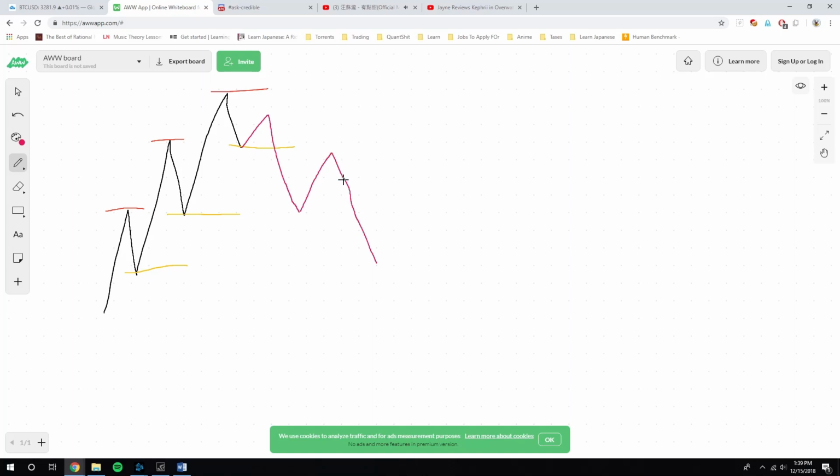I got greedy, and the price went below my buy entry. This is what messes up a lot of traders. This is the reason why a lot of traders lose money: they get greedy and don't take profits when they have to. And it's not your fault. If you're that kind of trader, it's not your fault, because you don't know any better. You haven't been in the market long enough, and you don't understand that trading is actually like a competition. It's a game of chess against other traders. Your goal is to make other traders lose money, right?